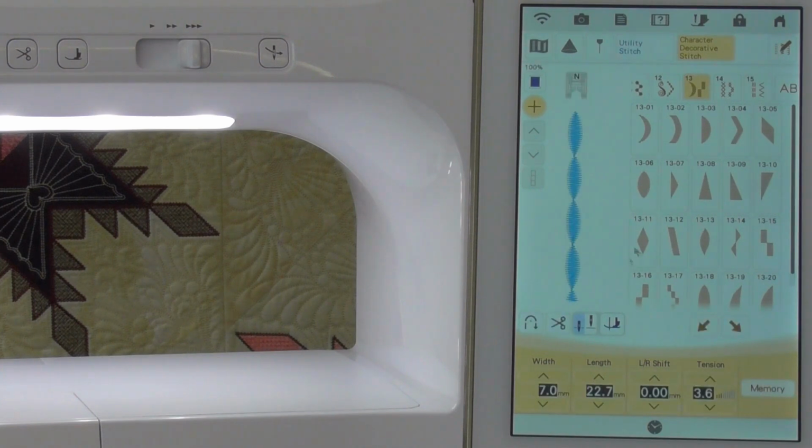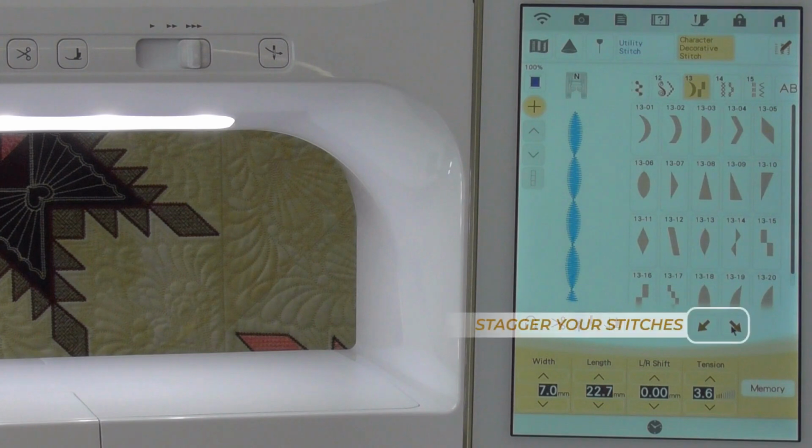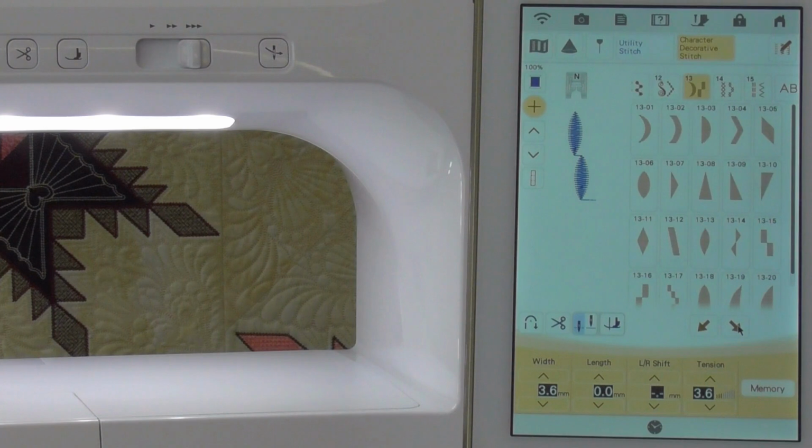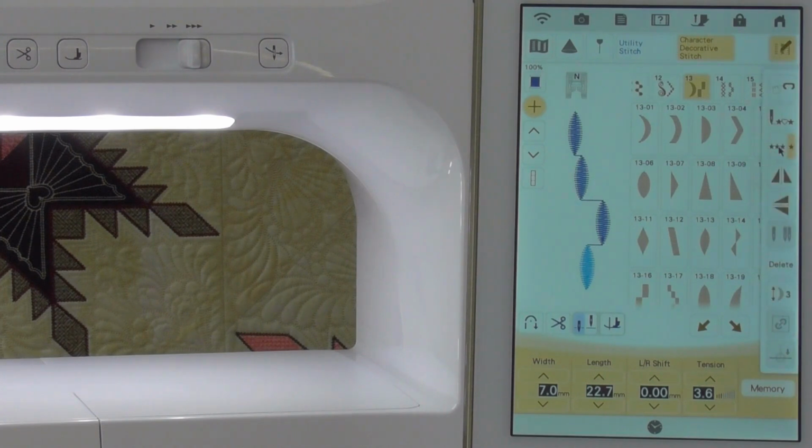If I touch this, and then I touch the arrow here, and I touch the stitch again, it jumps over one place and makes a staggered stitch. Or I could jump over 2 or 3 places and put a stitch here. And if I touch the left arrow, it goes back that way. So I can stagger my stitches, and I can do the same thing as I did before by making a whole row of these kind of stitches.